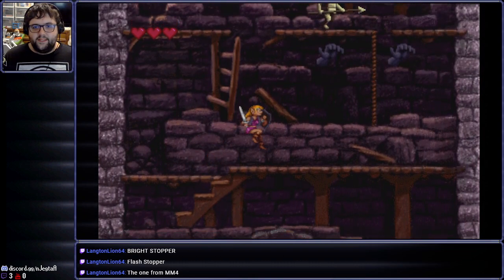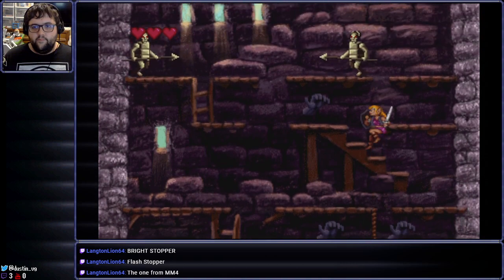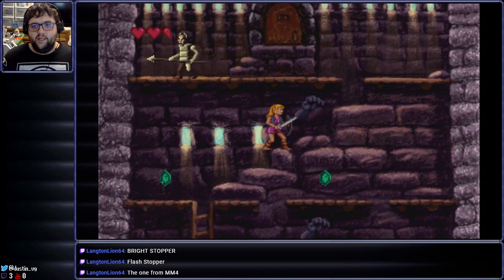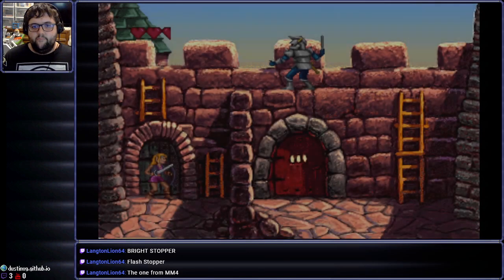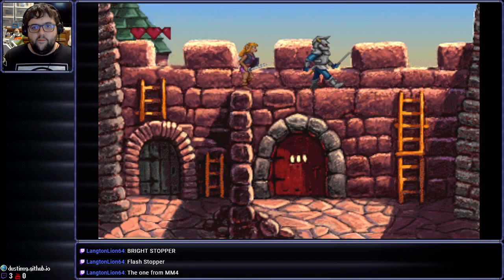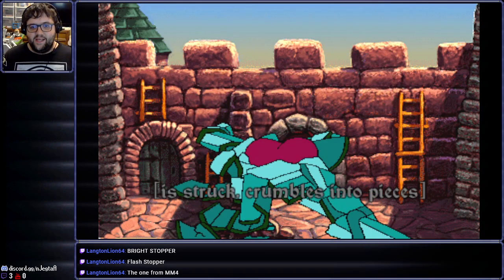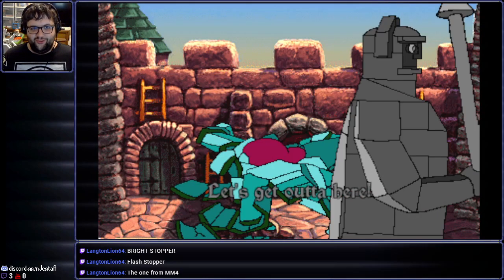I gotta do a little pest control. Keep not seeing that hand. You? Dex him in the face. He's dead. Let's get out of here. He's dead.